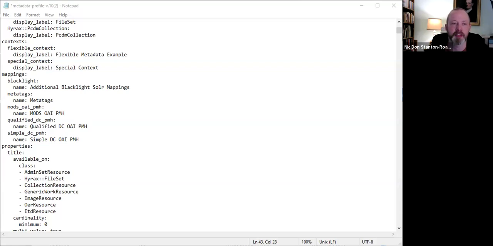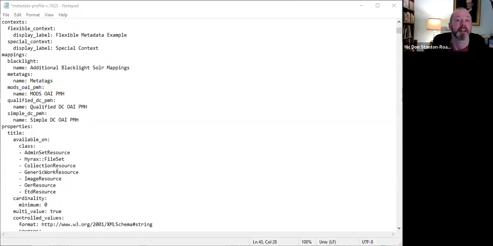So unless you specifically add a context to a property, which I'll show in a sec, so unless you go out of your way to do that, then the changes you make to properties will apply across your entire tenant. So the default behavior is everything applies universally in your tenant, unless you take additional steps to restrict it only to a specific context. And that's all I'm going to say about contexts.